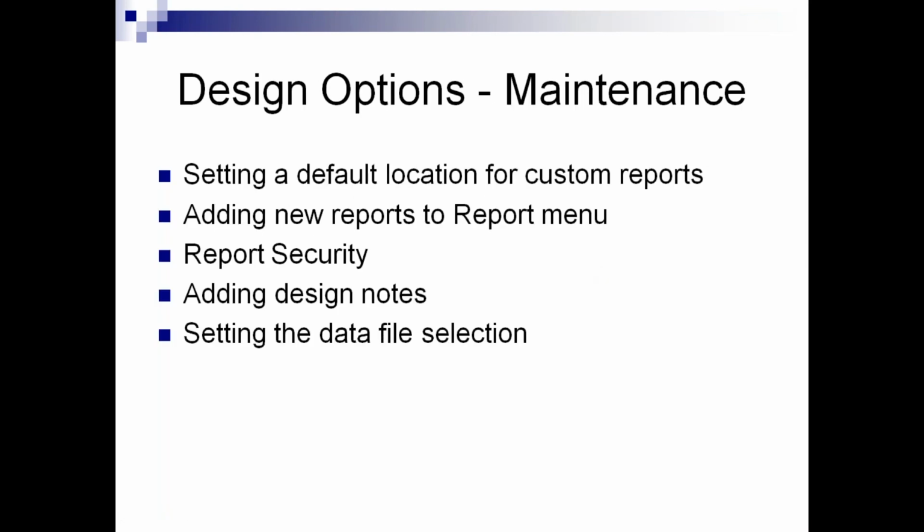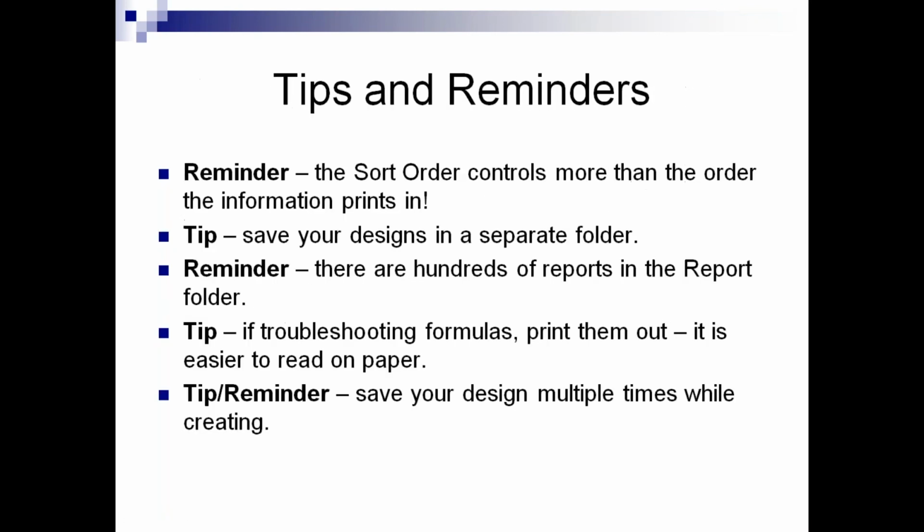Okay, so we've done some of these things already. All right, so let's talk about some tips and reminders. The first reminder: that sort order is not just the order that the information is going to print in. So if you're looking for a totaling field or a line spacing field or a page break field and it's not on the screen, you need to add it to your sort order.